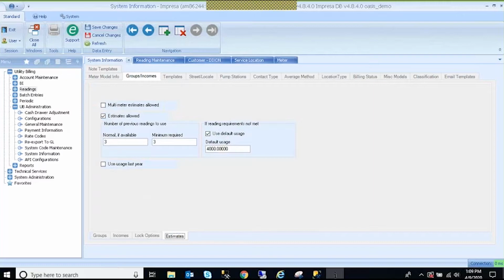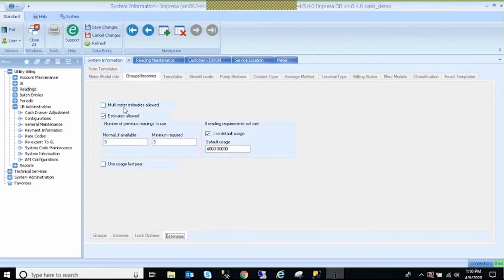Shaena, did you want to go over these in detail at any point? I wasn't sure if you wanted to talk about these, drilling down into them exactly. We definitely wanted to make sure that all the customers would understand that this is where you set up and allow your system to do estimates, and what the criteria for the estimates are. And so here is where Alex is showing you the setup for each of the groups.